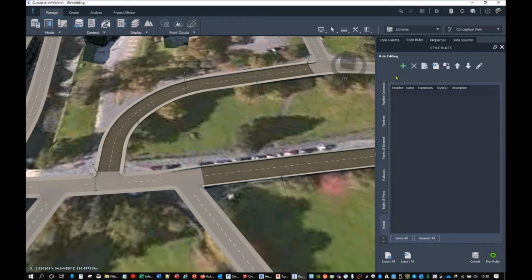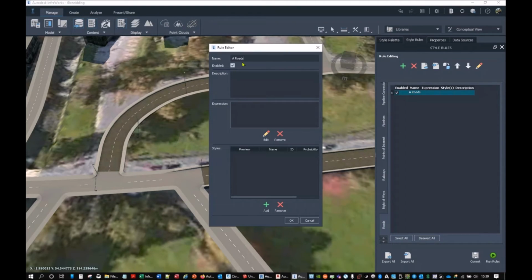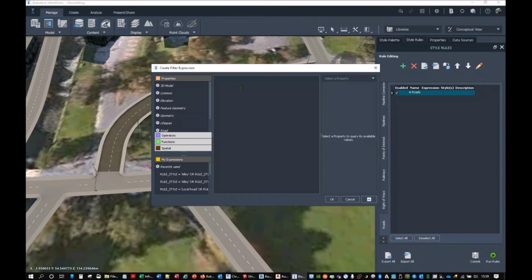So for example, if I go create a rule, I'll just call it A roads. I can go in here and say, if the data says, double click it, I'll create an expression. These expression windows are really useful. I can just start typing in here. But if I go into common and find style rule, oh no, it'll be under stylization, there we are.